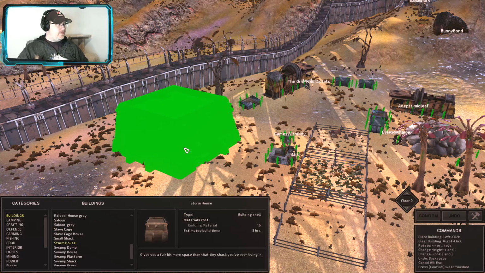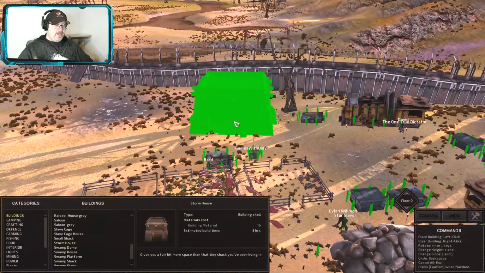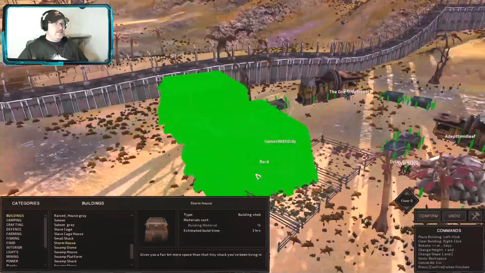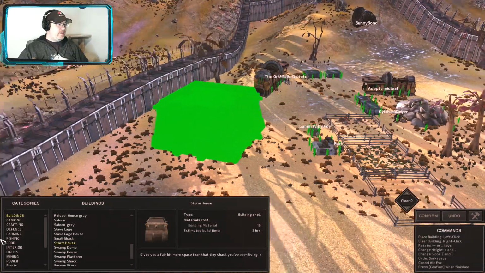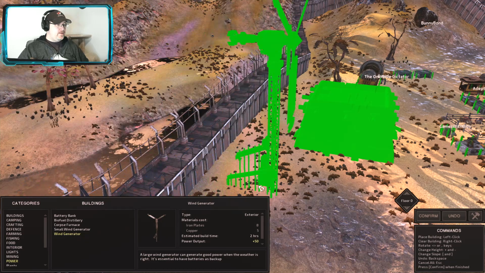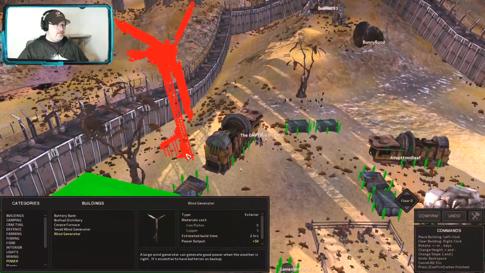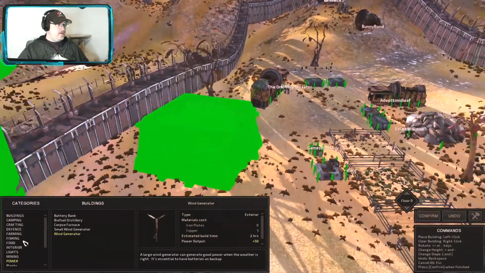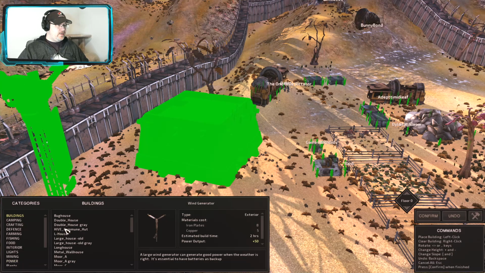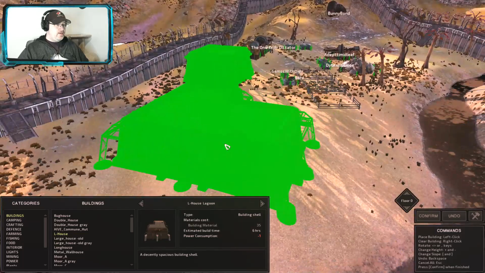So there's the front door. How are you doing today, Games with Diddy? Or Diddy, I should say. Put that here. Good. And I do want another one of you. Let's just see here. House Lagoon.